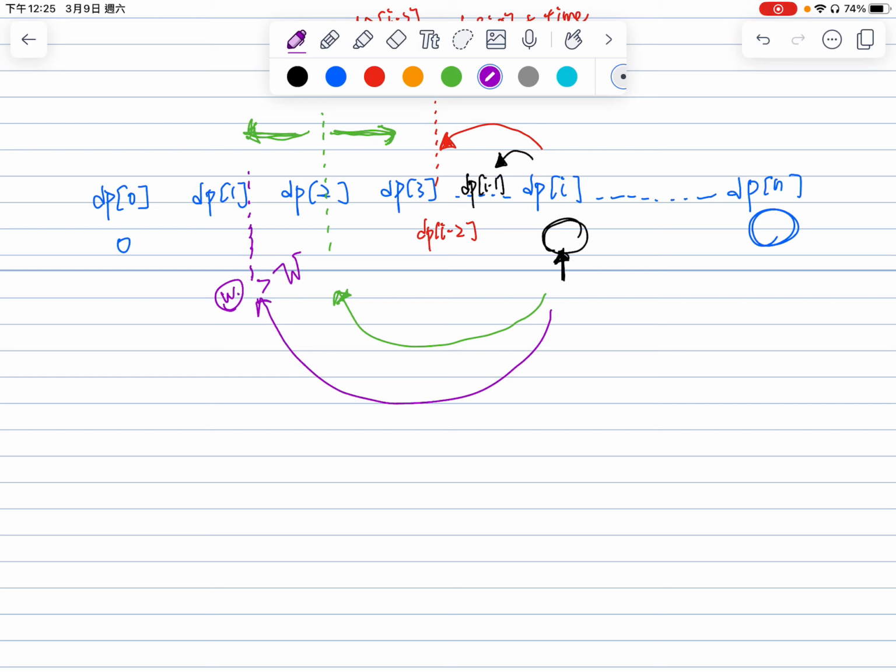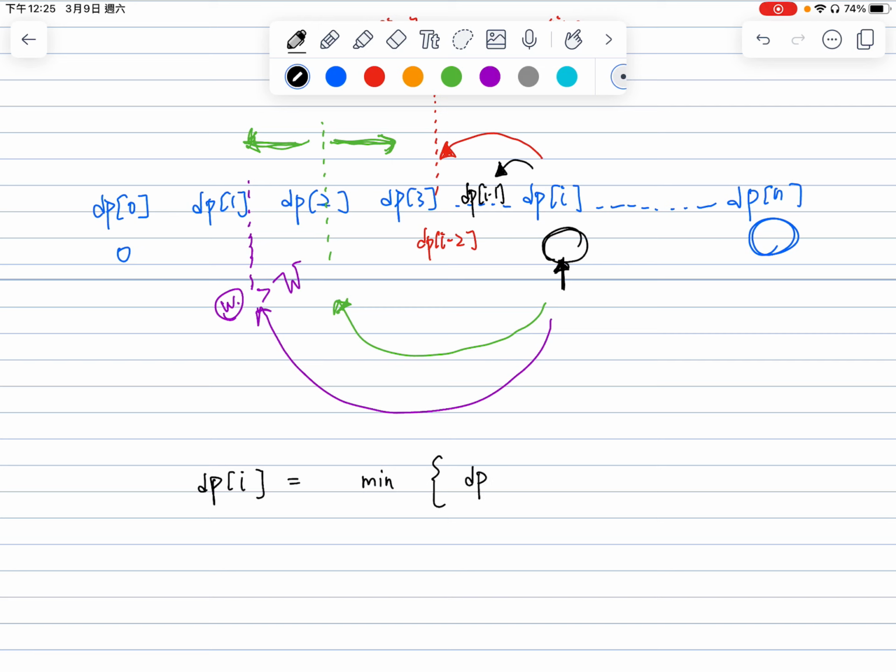So the recurrence, we can write it down, is DP[i] is the minimum of DP[i] itself and DP[j], where J is the cutting point, with the previous group having a batch time here, plus the maximum time of this group from J to I. And note that the time here is the length of the bridge divided by the speed, right? So you can calculate here.